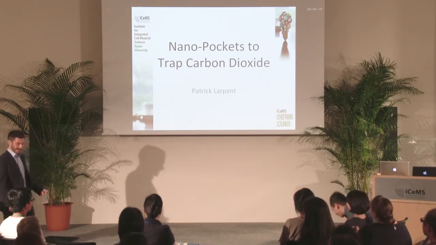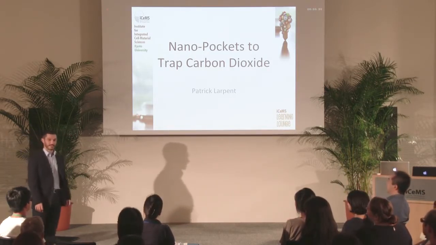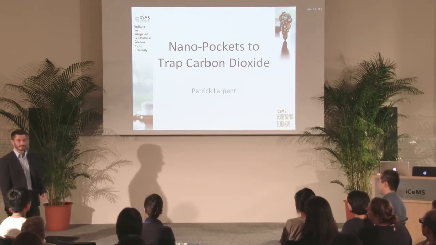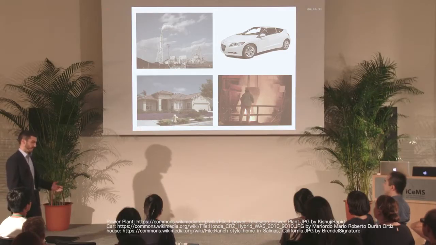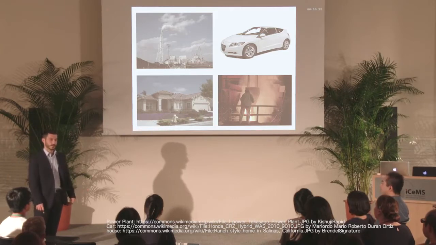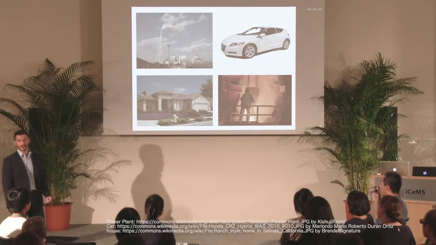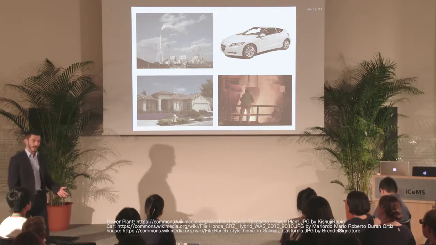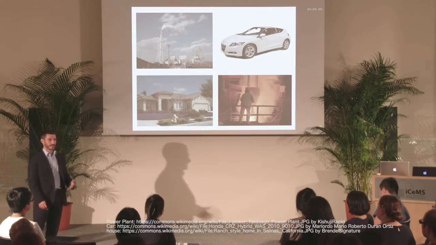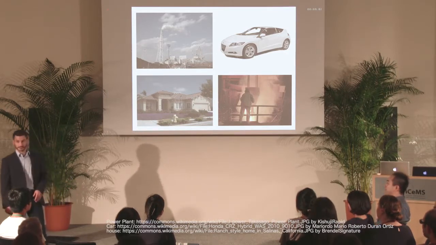So I'm Patrick, and today I would like to talk about the research I've been doing here in iCeMS for a few years. I'm interested in nano-pockets for trapping carbon dioxide. I would like to start by showing you these 4 pictures, which represent a power plant, a car, a house, and a metal industry. And I would like to ask you if you know what these systems or applications have in common.